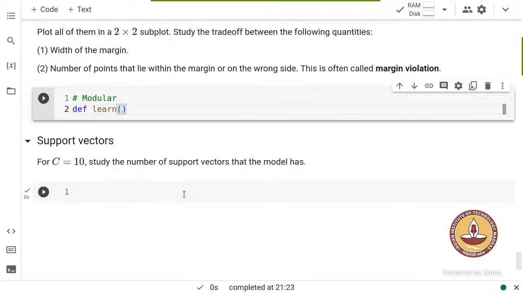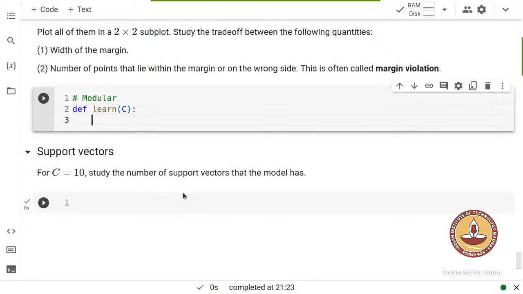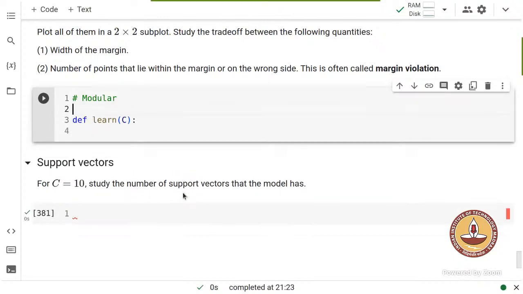Learn is a function that will accept the hyperparameter C as input, and it will train a soft margin SVM corresponding to that particular hyperparameter value.